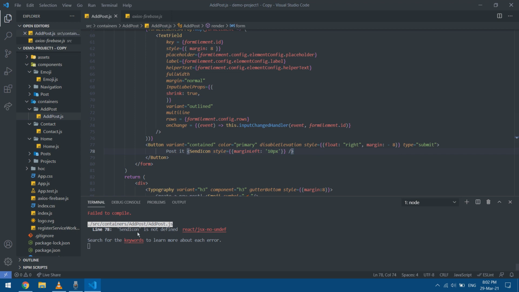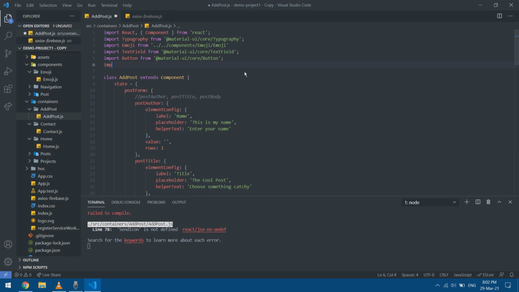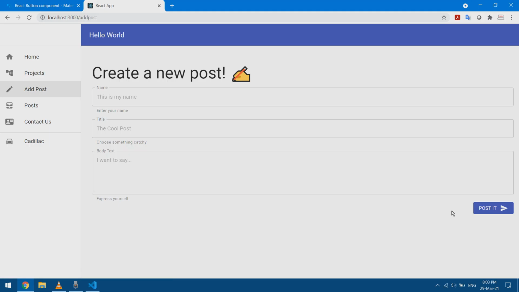I still need to import this icon. It doesn't know it by default. So again, I'm taking this icon from Material UI, import send icon from Material UI icons set. And here I have it, and it has this send icon as well.